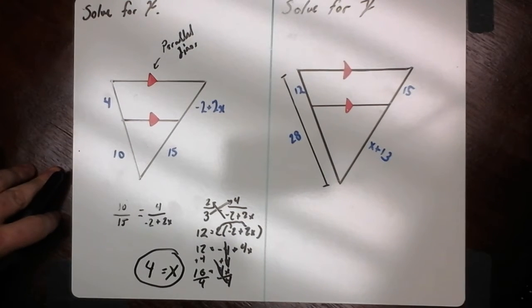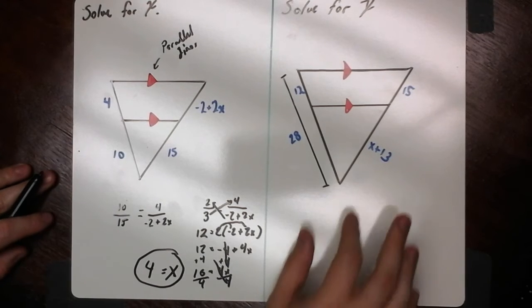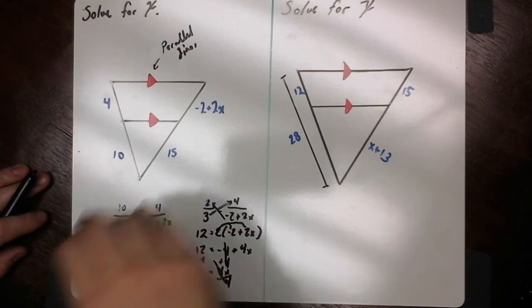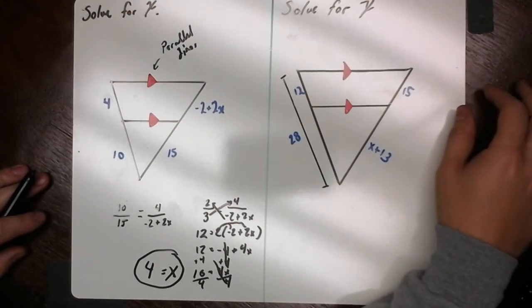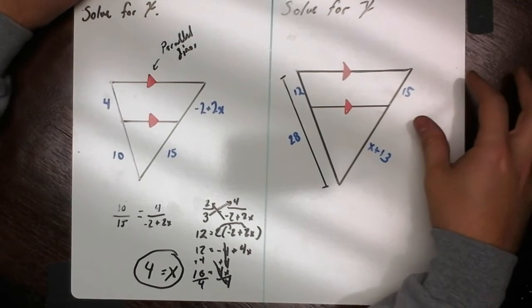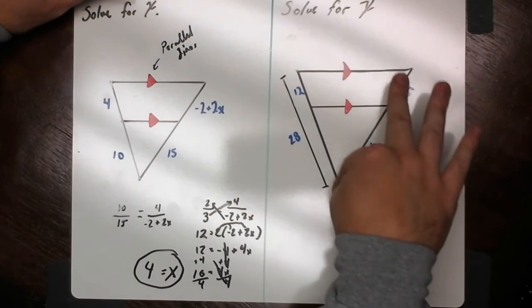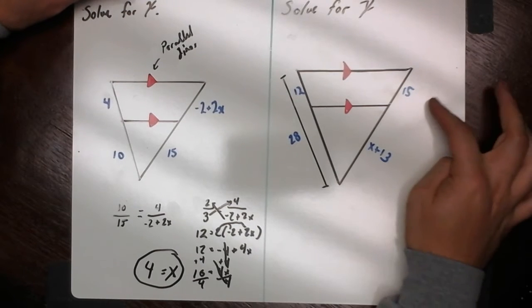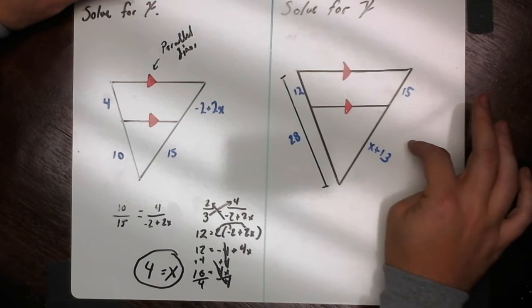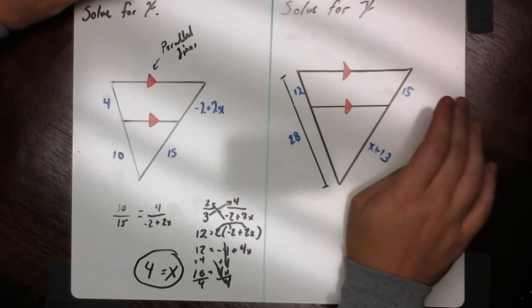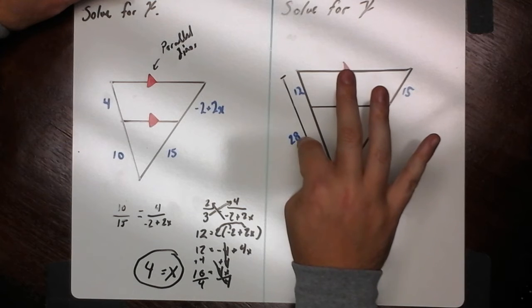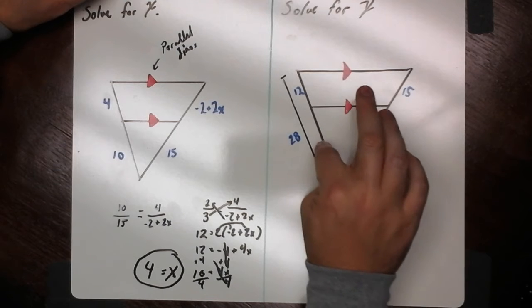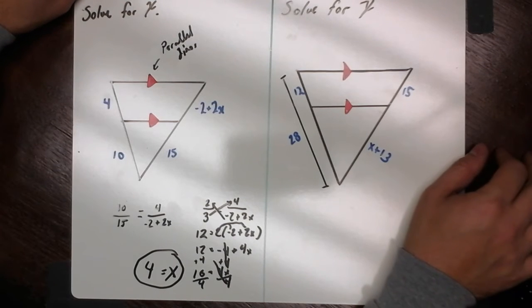Okay? All right, now, let me check out this one. This one's a little bit more difficult, in that I have the parallel lines again, but I'm in a situation where I'm missing this piece here. So I have a choice. I could either add these two together, so then this and this will correspond, or I could subtract this from there to get that piece. I'm going to subtract because I think that's the easier way to go about it.